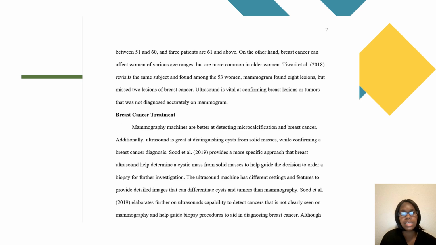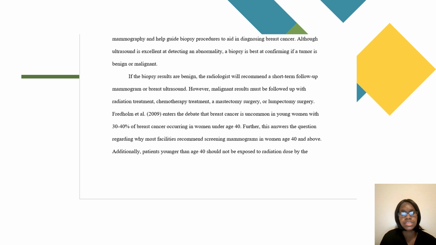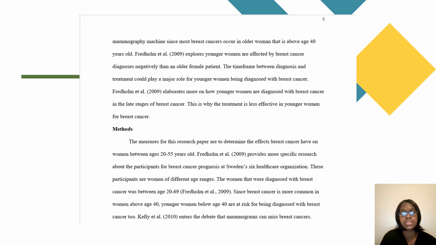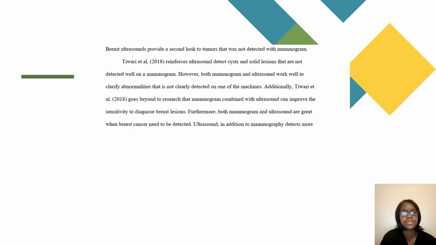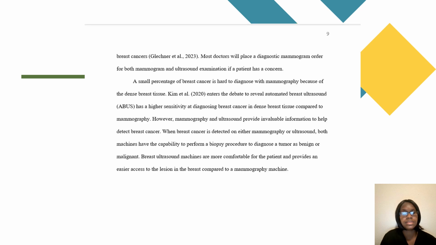But I'm getting close to the end. I remember this research paper because I was very interested in the topic. That's why it was so easy for me to do it, because I also work in it. So for my methods, I just did comparison and I had numbers on what percentage does this or what person said this, and then I did my measurements for my research paper. This is more information. I'm getting close to the end.